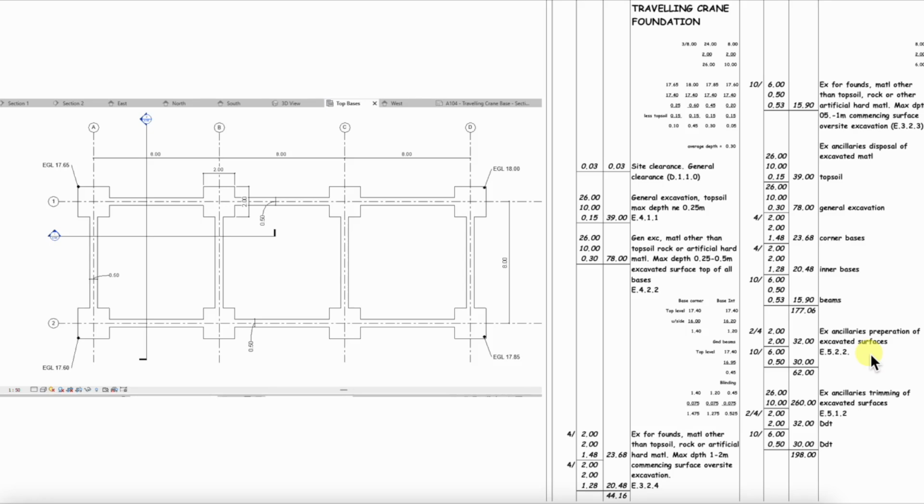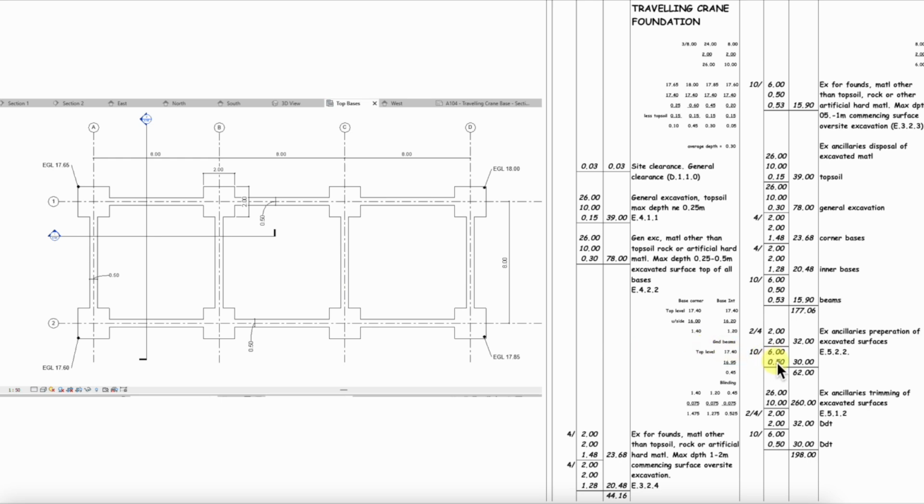Our DIMs, therefore, will be 2 lots of 4 bases, each 2 by 2, which gives us an area of 32.00 square metres. And then we have 10 beams, 1, 2, 3, 4, 5, 6, 7, 8, 9, 10.